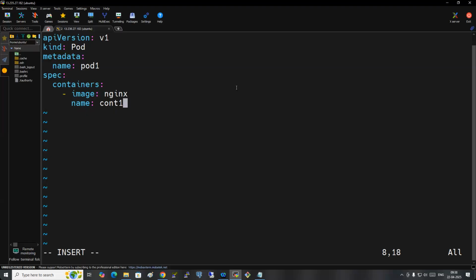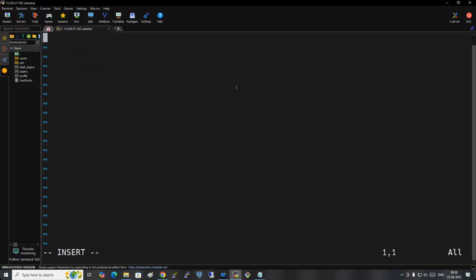Okay, now ready? Tell me. API version. Next, kind. Next, metadata. Inside the metadata, what do I have? Name, the name of the pod. I call it pod1. What is the kind I'm using?